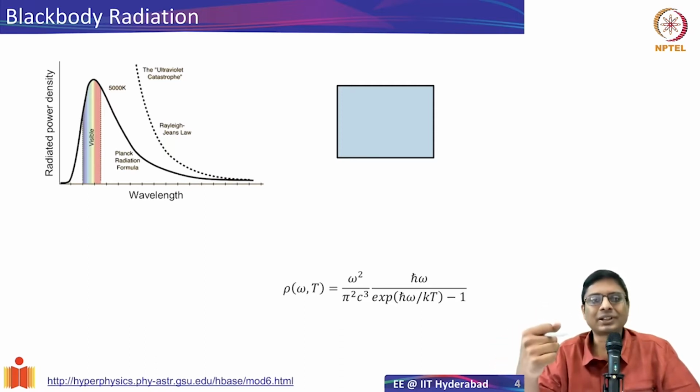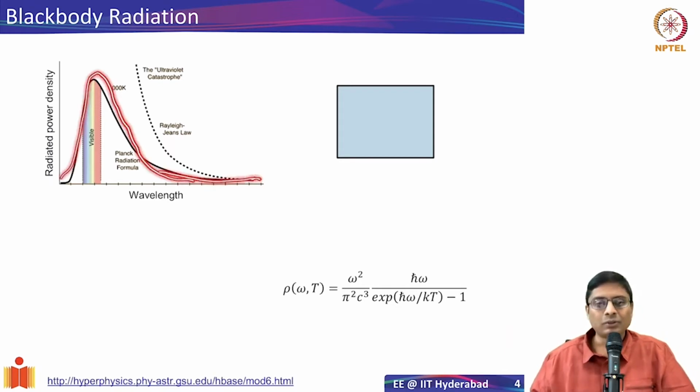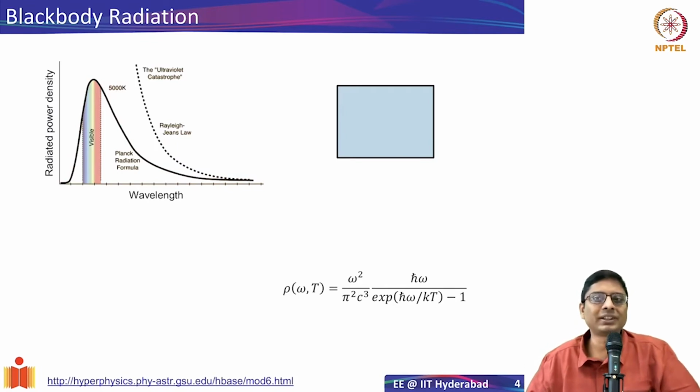That's the question. They studied various heated objects, and they found that the energy is emitted in a characteristic way, wherein at long wavelengths you have small emission, and as you increase the frequency or decrease the wavelength, the emission increases. One of the most famous examples of a black body is the sun. The sun has a temperature of 5000 Kelvin. If I take an object and heat it up to 5000 Kelvin, it will emit radiation which looks similar in profile to what the sun does. That's why we call it a black body.